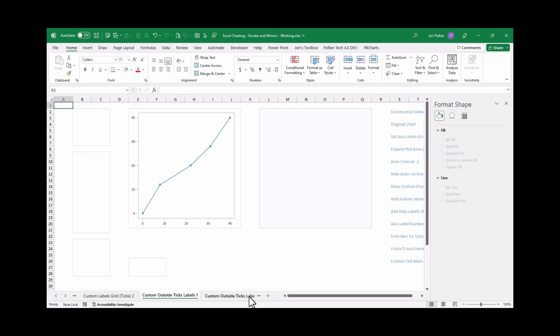As I said before, I worked as a research scientist, and when you submit a chart to a research organization for publication in their journal, you have to adhere to certain data visualization standards, and they can be a little bit tricky to do, especially in Excel. Now, in this case, what they want is, see, my data still goes from 0 to 40. It's the same data that I used before.